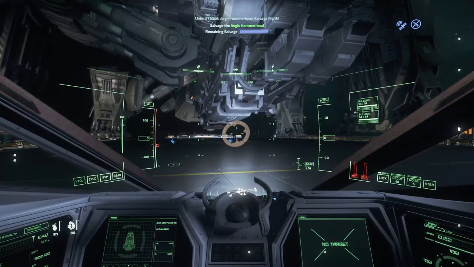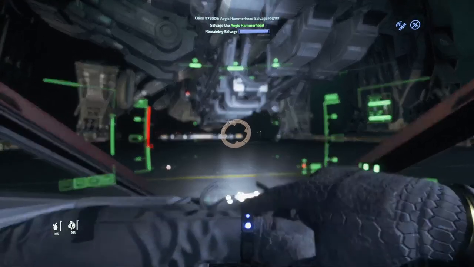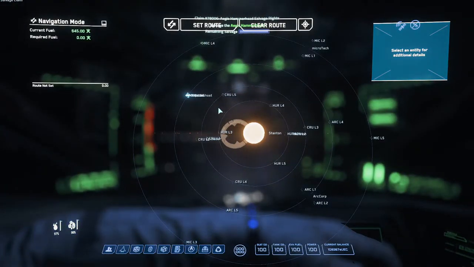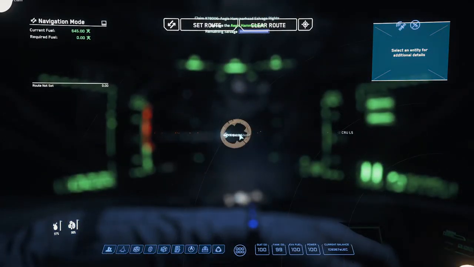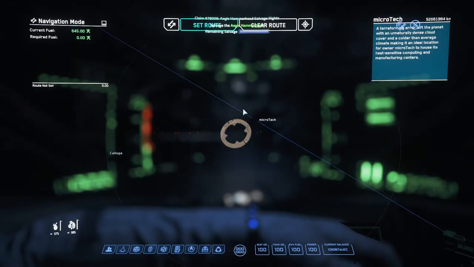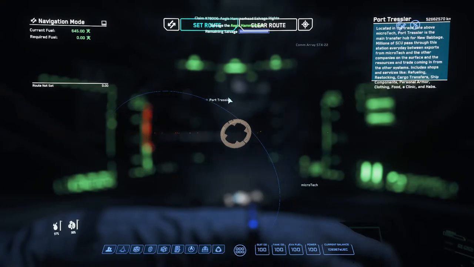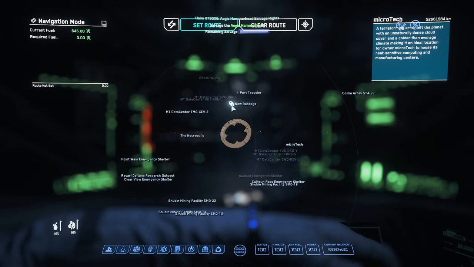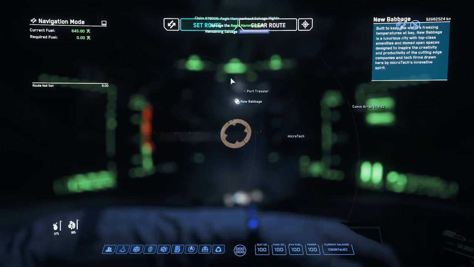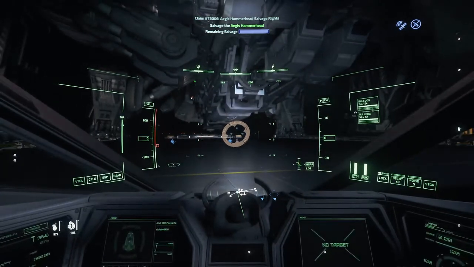I pulled out the cutter. Engines? Oh yeah, I got plenty. Oh, I'll load up with you guys then, and I'll just abandon this here. Microtech? Yeah. Do you want to go to Port Tressler? No. Babbage? Yep, New Babbage. Alright, I'm on board.